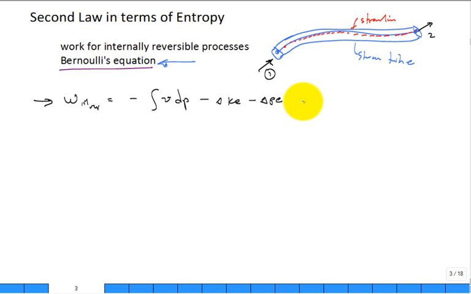There are a number of assumptions in the derivation of this equation, right? So tell me about the change in the internal energy of the flowing fluid. Negligible. Tell me a little bit about the fluid that Bernoulli's equation is applied to. Specific volume is constant. What does that mean? It's an incompressible substance, incompressible.